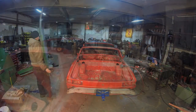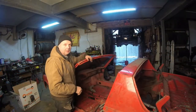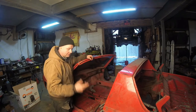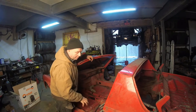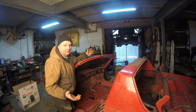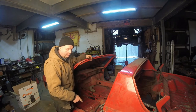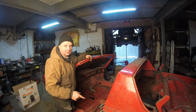The one last thing we have to do before we put this on the rotisserie is we got to brace this up. First thing is we have no doors, so when it compresses, but most of the strength is in the bottom sills. Just like most Volkswagens, almost everything is there for the strength. That's how they designed it, because if you open the doors and close them, if the doors were actually assisting in the strength, guess what?